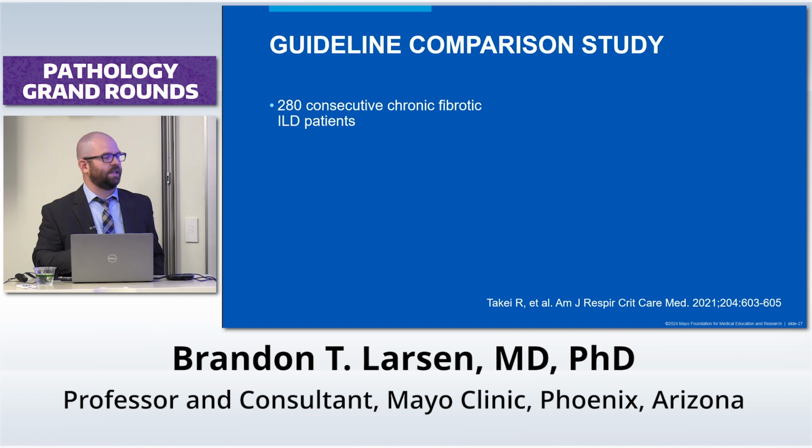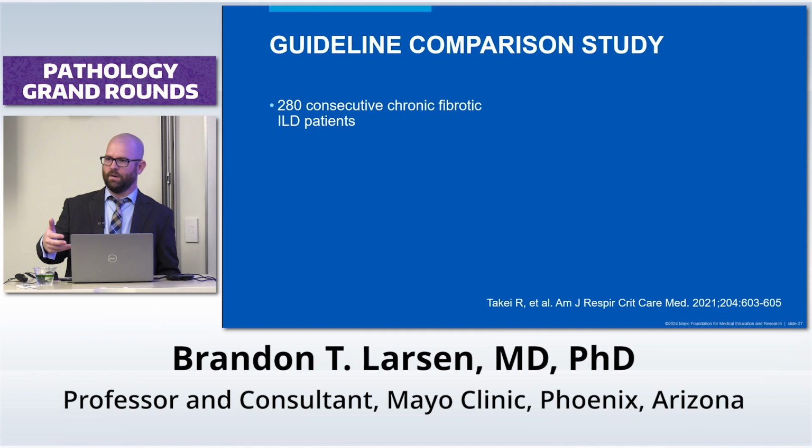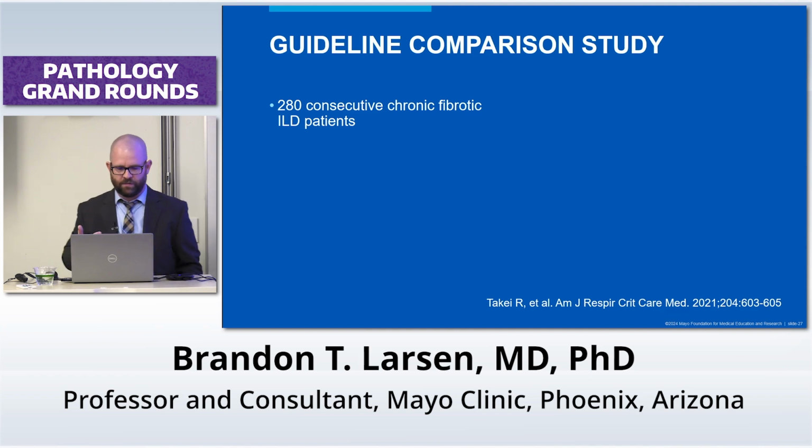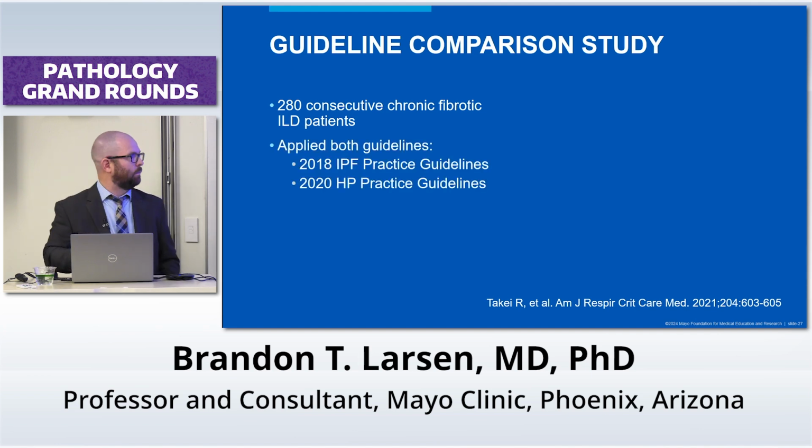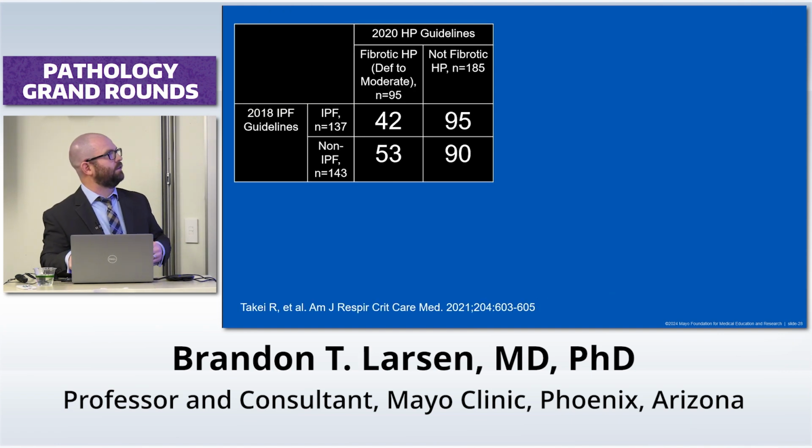One study I think is really interesting to consider came out of Japan a couple of years ago, comparing guidelines to each other and the patient outcomes based on different guidelines. This study had 280 consecutive patients with chronic fibrotic ILD who had had biopsies, and these investigators applied both guidelines, the 2018 IPF diagnostic guidelines and the 2020 hypersensitivity pneumonitis diagnostic guidelines, and then compared the groups with these two different classifications. And this is what they ended up with.